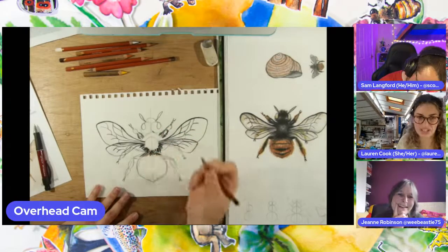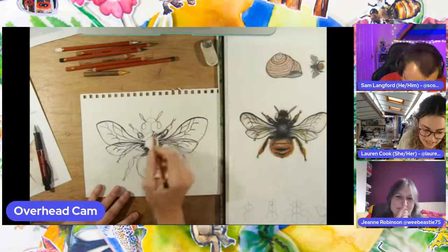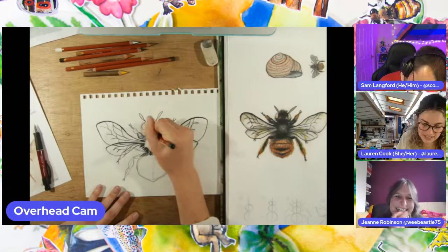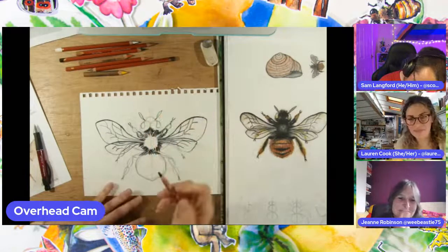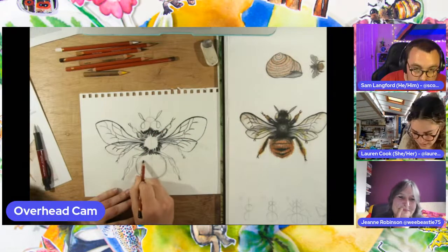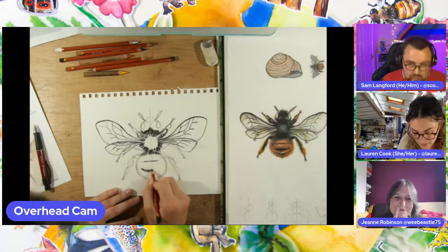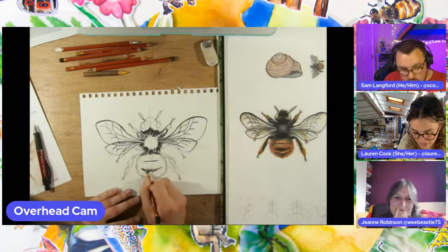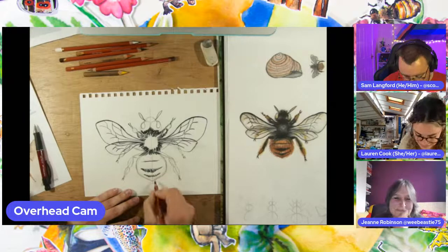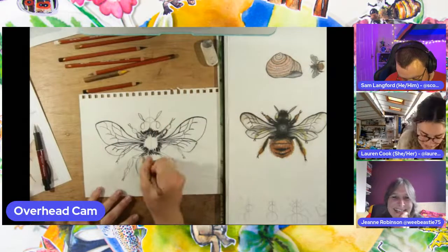So try and leave the bits which are supposed to be white or light, and press really hard with the pencil. Everyone has different styles, but you can get a lot more intensity of colour if you press really hard. And they've got these nice stripes. This original one took me maybe an hour or so, and you can carry on afterwards if you want to spend a while doing this and have a relaxing time. That's the general vibe. Get some oranges, do some colouring.